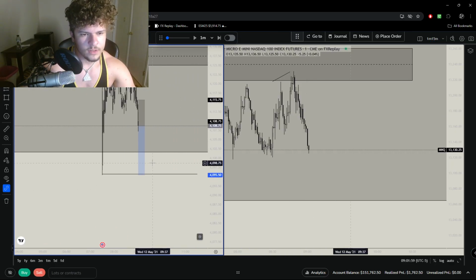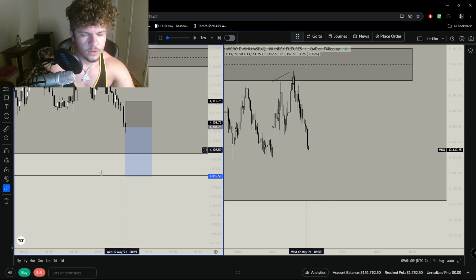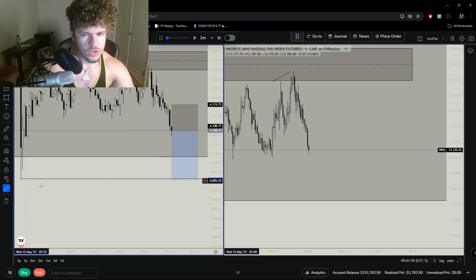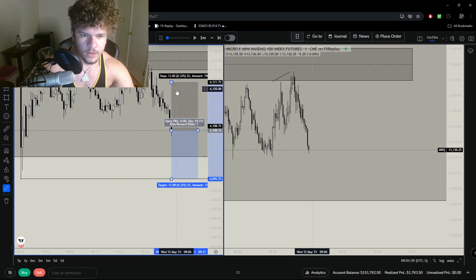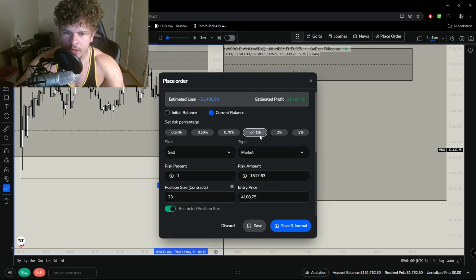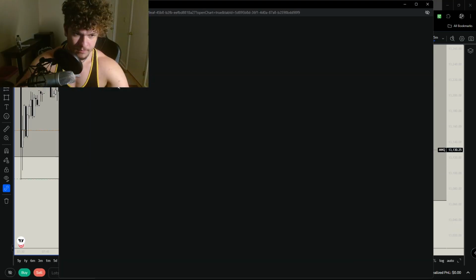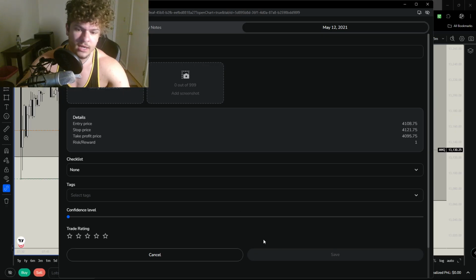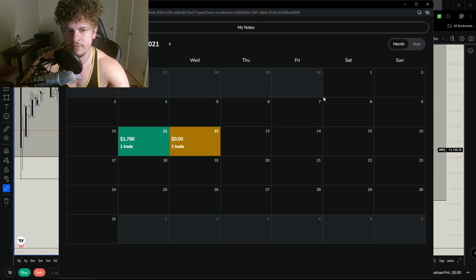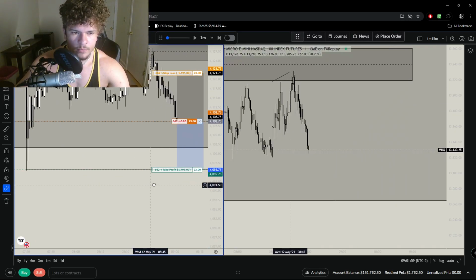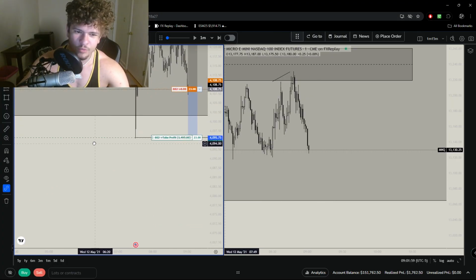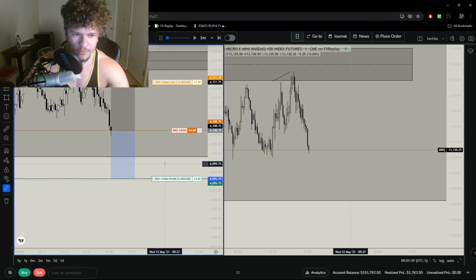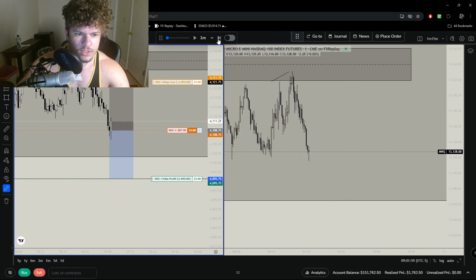But outside of that, I don't really see where price would want to go. But these data wicks are such a strong draw on liquidity. I would maybe just de-risk here a little bit. Like I'd maybe just take a 1-to-1 on this. So it's just kind of like a coin flip, if you will. But I have pretty strong confluence. Calling it a coin flip is kind of a degradation to what I'm doing. But it's a really strong draw on liquidity with this data wick. Again, I can't really tell you if it's in line with higher time frame order flow. But let's just see how this goes.